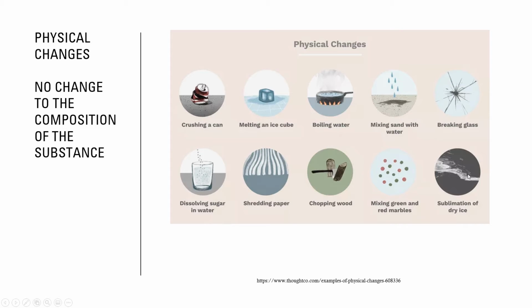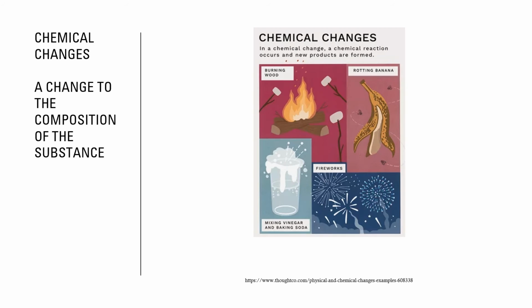The one that I've missed here is sublimation of dry ice. This would probably be most similar to these state changes up here. The dry ice or the carbon dioxide, whether it's a solid or a gas, it doesn't really matter. It's still carbon dioxide. Again, the composition of the substance has not changed.